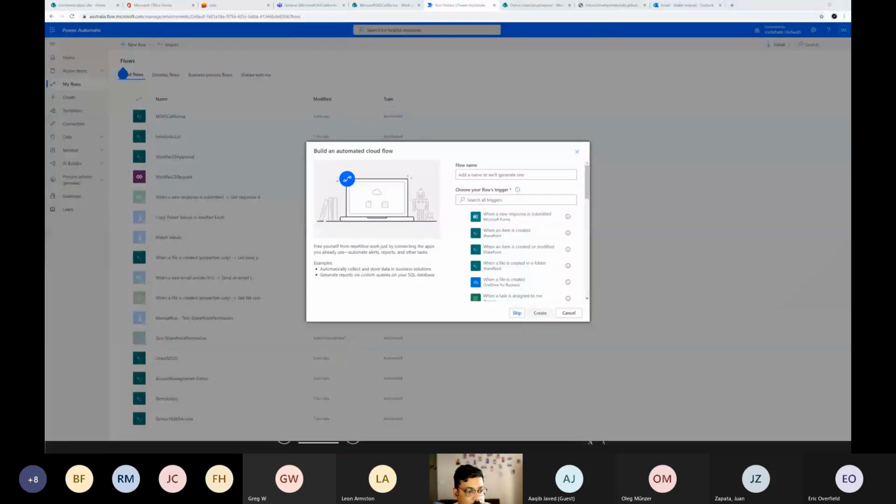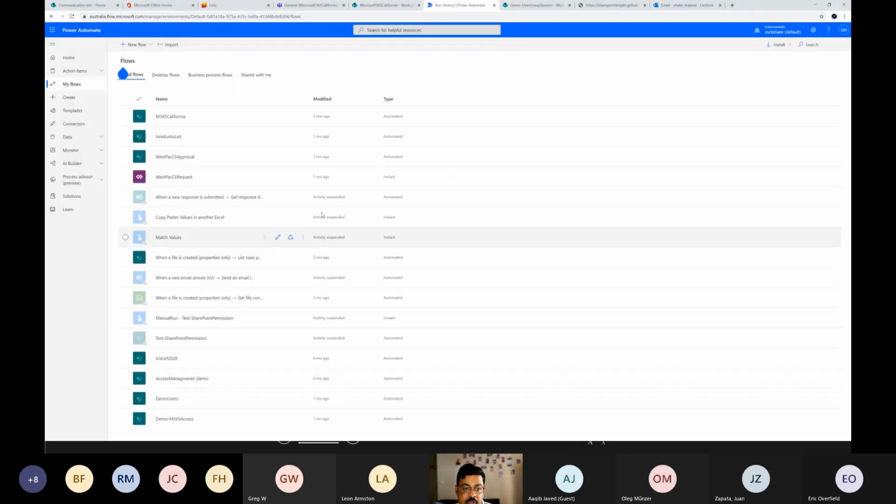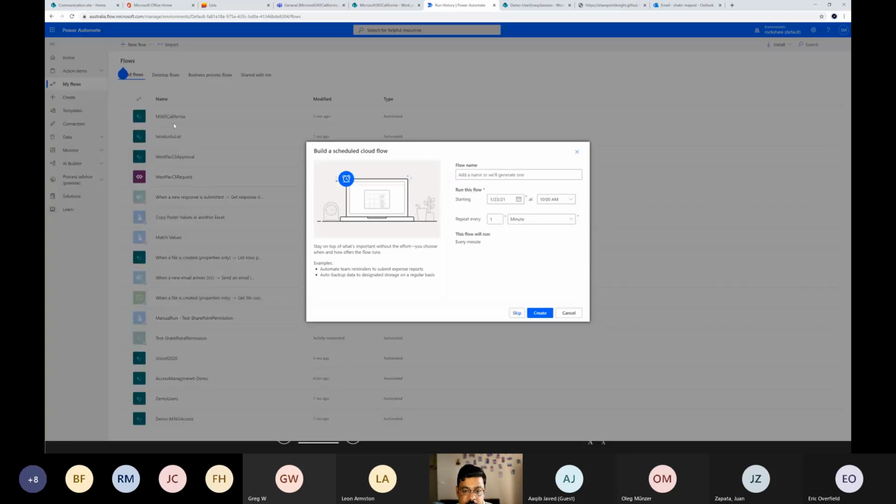Will it check all the items in the list? If you want to check all the items in the list, you can put in a scheduled flow, so you can schedule it. Let me just do it, test it quickly, and say repeat every day.